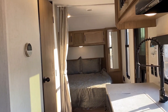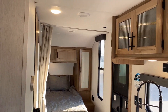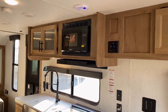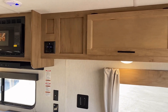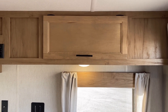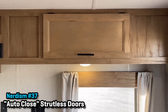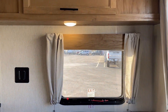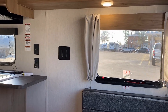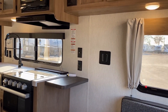Over there you've got nice pantry space and one of those larger 12-volt DC compressor fridges. They don't use the eight cubic foot varieties — only tens and above. You may have noticed my displeasure at the overhead cabinet doors — they have nothing to keep them open. I call them automatic closers. You basically have to hold them open with your head, though I've seen someone use little magnet holdbacks on the metallic handle to keep them in place.